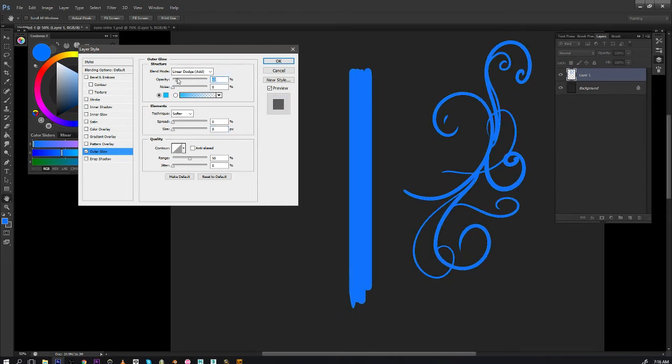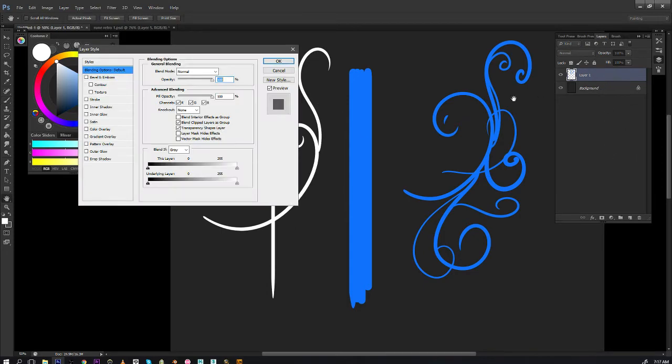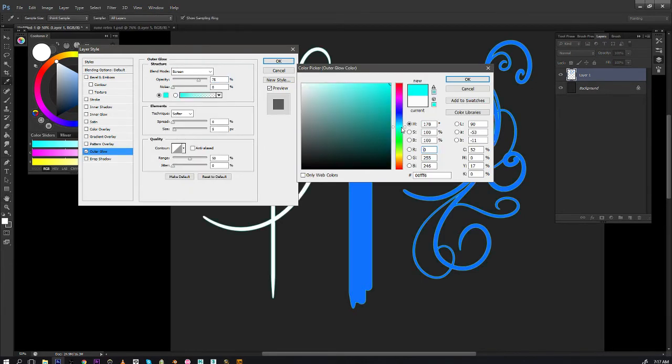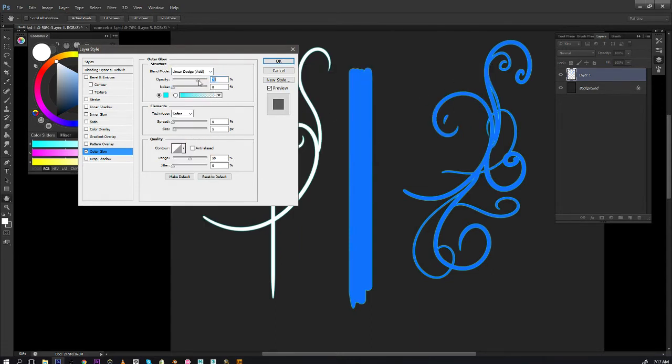So if I've got a blue thing going on that I'll paint further light into later, I'll just add a really, really faint glow onto the top of it. You can also do this if you're doing a white spell effect, like a white fire or something. You can do the same thing. I like to use this super gross bright blue color. So I'm going to turn that up and then turn that down.